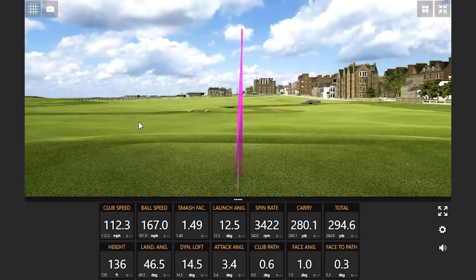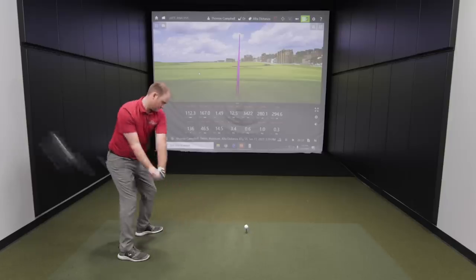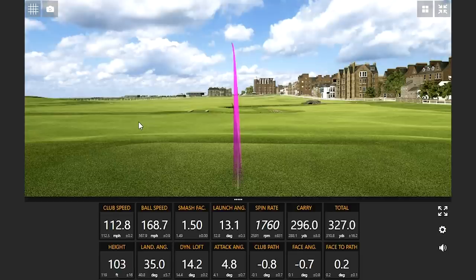That first shot kind of just showcases it right there. I generated even more club speed with the lighter golf shaft. I even generated a lot of ball speed on that particular shot. But the spin rate at 3,400, very, very high. It was straight, but it didn't go nearly as far as those other drives that I hit first up. But there's potential. That thing there was smoked.